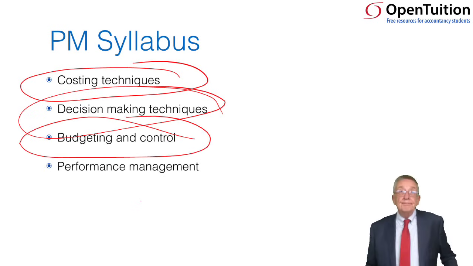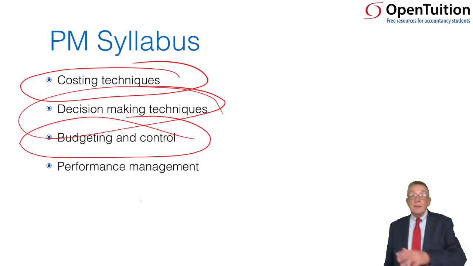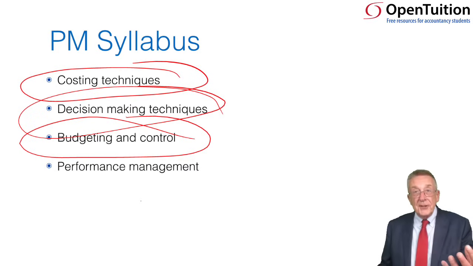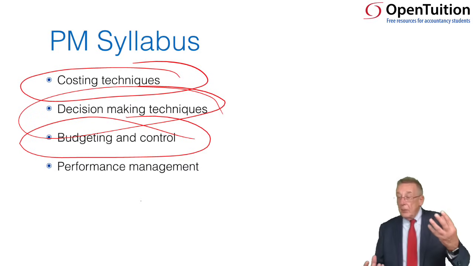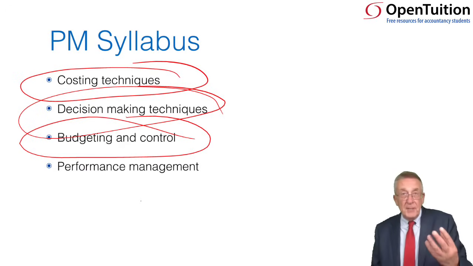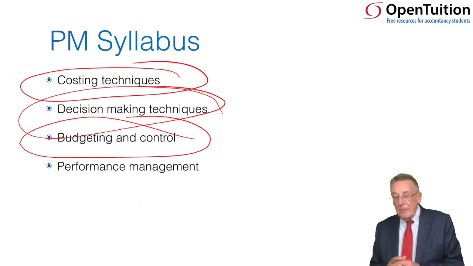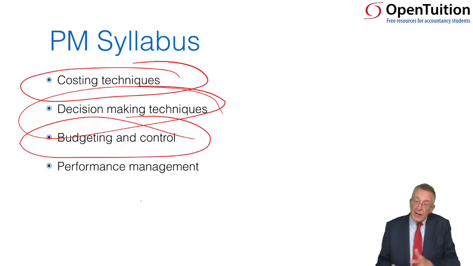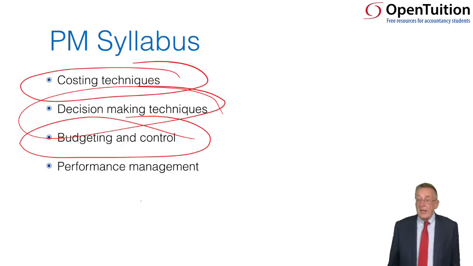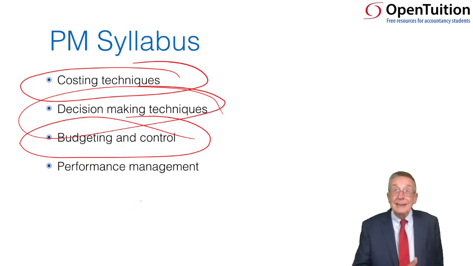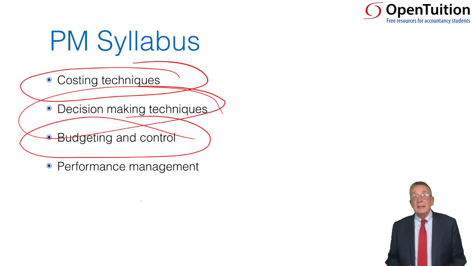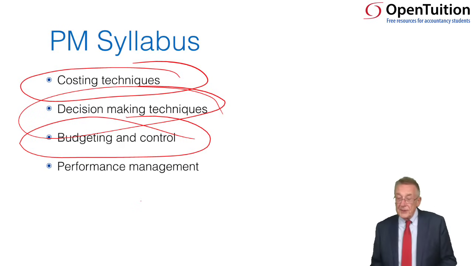Budgeting and control. Again, in the previous exam, or whatever you did at university, you should be aware of what I mean by budgets: plans for next year, and control, getting a standard cost so we can look at variances, compare what we're actually spending with what we should be spending. Well, that was examined in the previous paper, and don't worry, I do revise it in the lectures for performance management. But performance management, it goes further. We look in more detail at different situations.